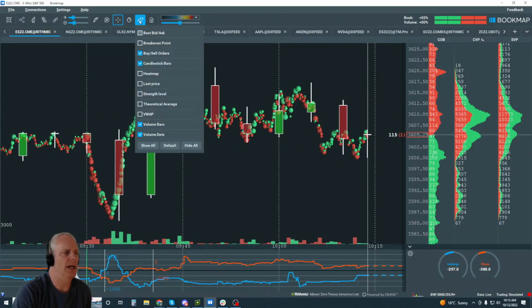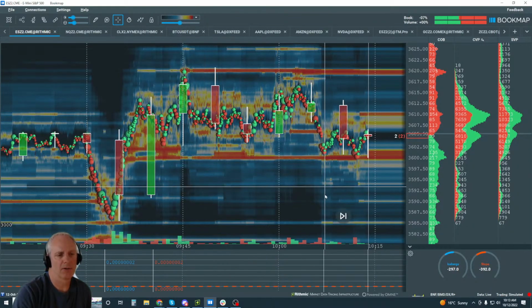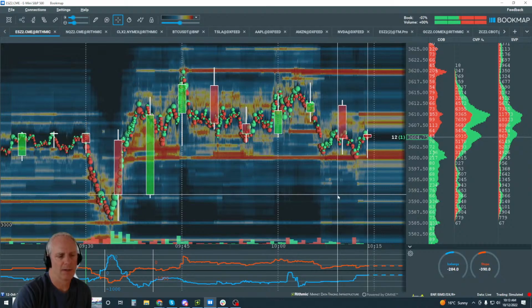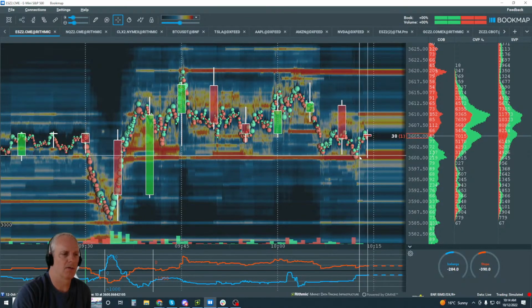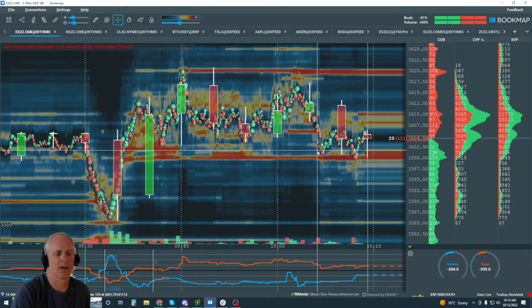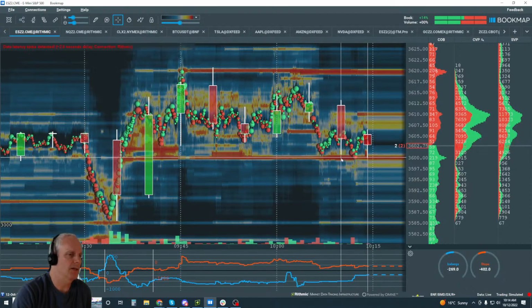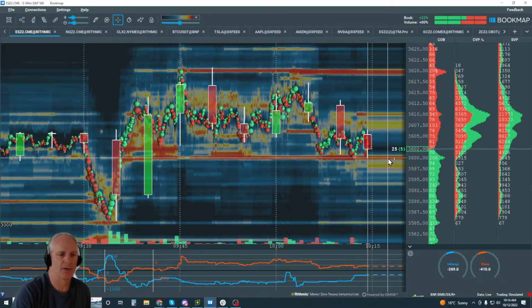Let's take a look at the heat map. What is the heat map showing us? Well, here's why. They're buying at 3,600. This answers the question, right? This is the kind of transparency we're talking about, being able to read that in here, and this is something Bookmap's really good at. As you can see, it's showing that liquidity here is from the order book. They're still in the order book here at 3,600.